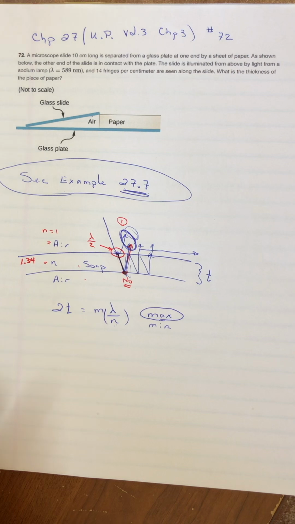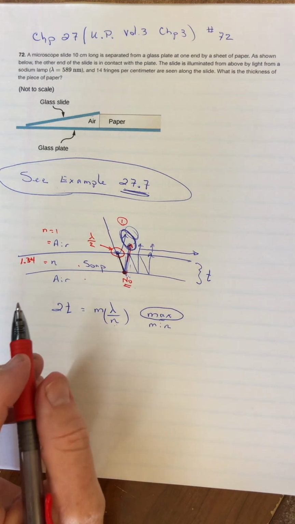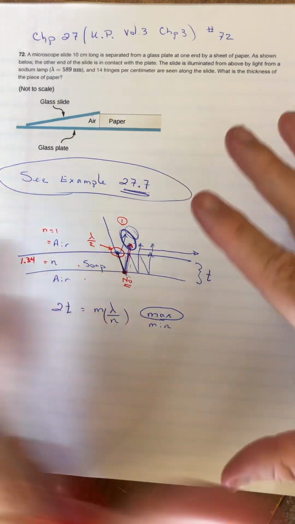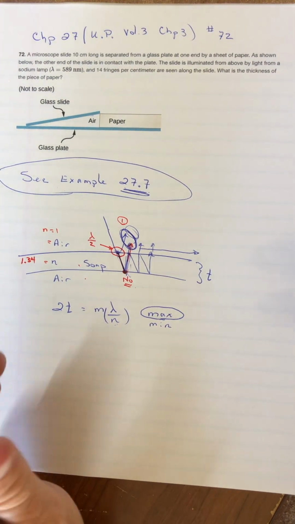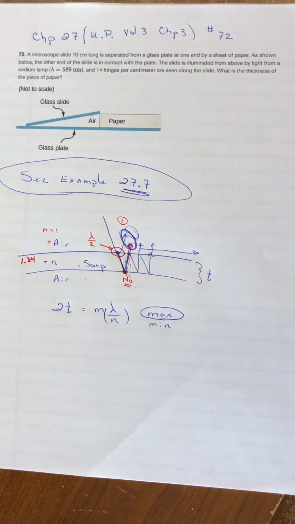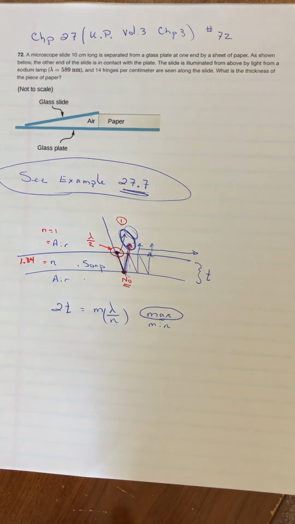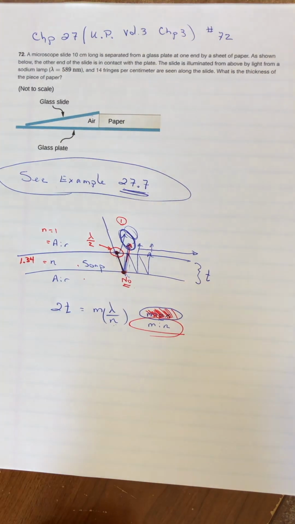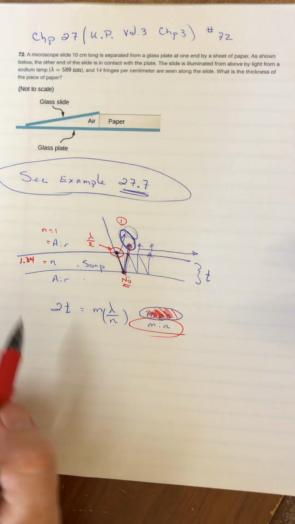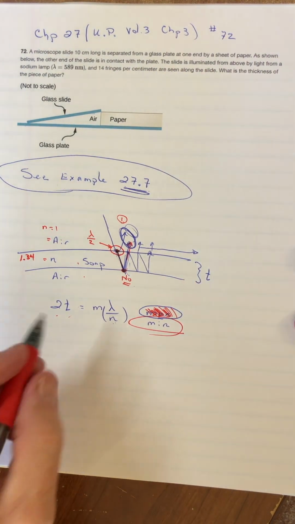Now, here's why that's important. Coming back to example 27.7, I would say, okay, with nothing else going on, ignoring these phase shifts, I would have said that twice the thickness being an integer number of wavelengths would give me maximums. But now realizing that there is something more going on, and one is getting an extra half wavelength and the other is not, instead of them lining up and getting constructive interference, you would get destructive. Okay? And so this would be the appropriate equation to get destructive interference.